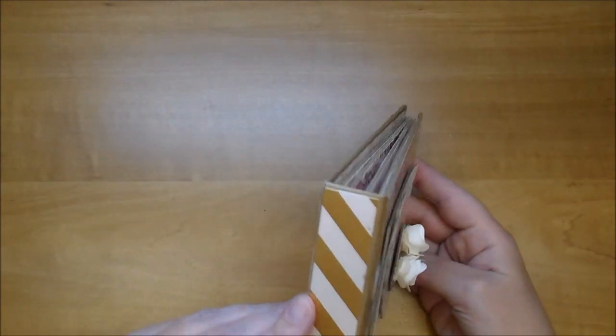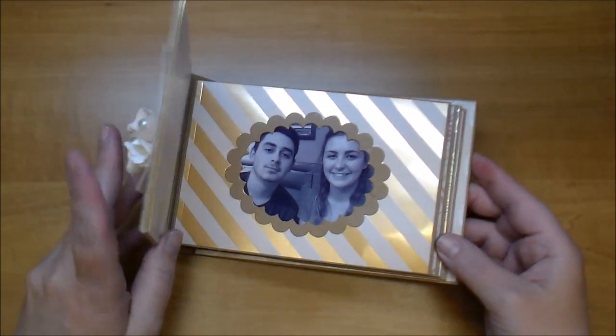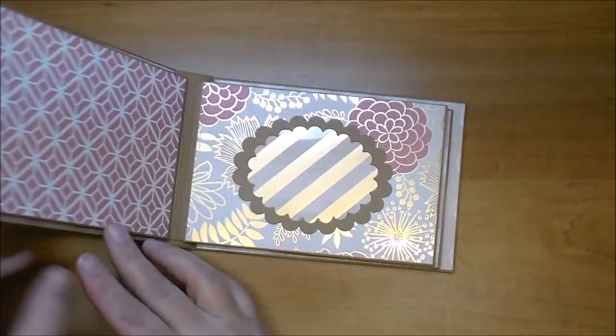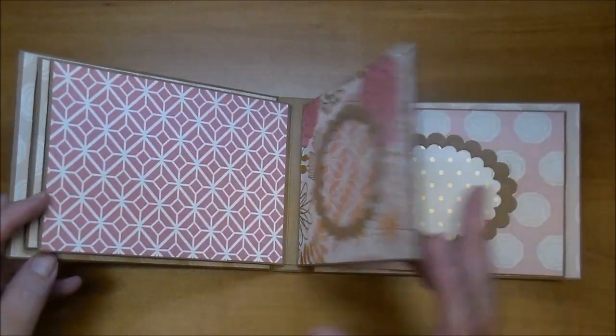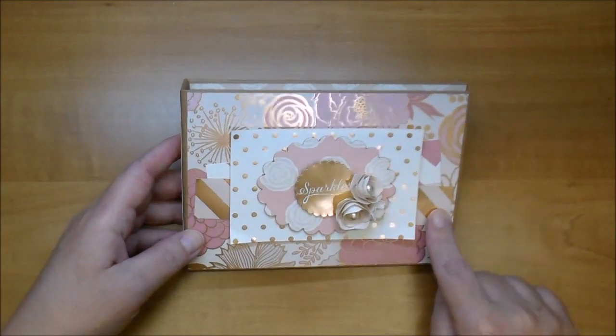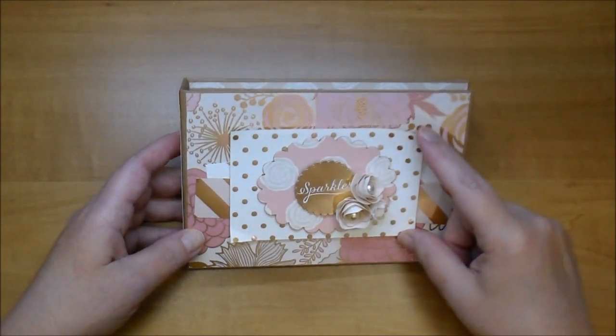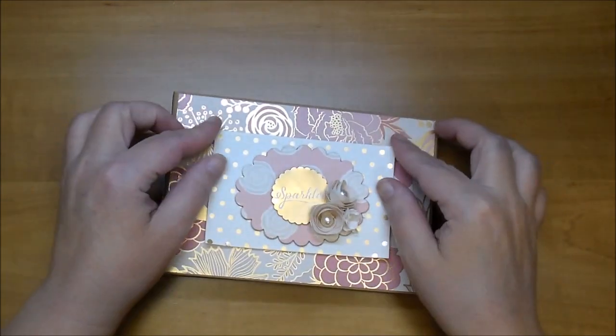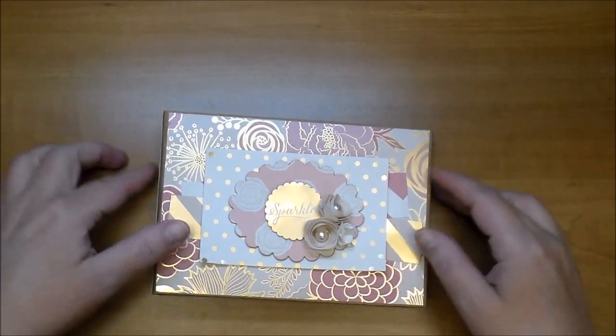But just to quickly show you the album, I did not finish the inside of it yet. I will finish this once I add photos, and I'll put pictures of this on my Instagram. On the front here, I just added some banner strips, a piece of the pattern paper with some chipboard behind it to give it a little bit of dimension, and I just kind of rolled up the edges.